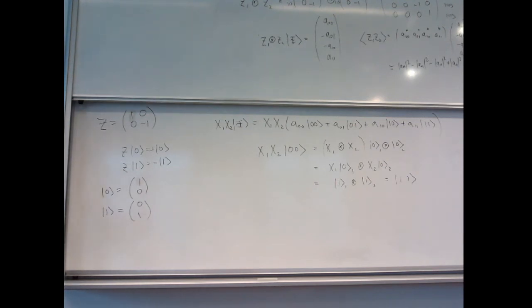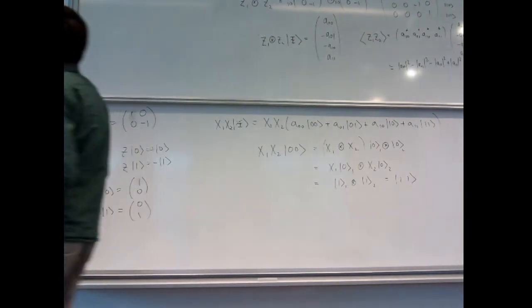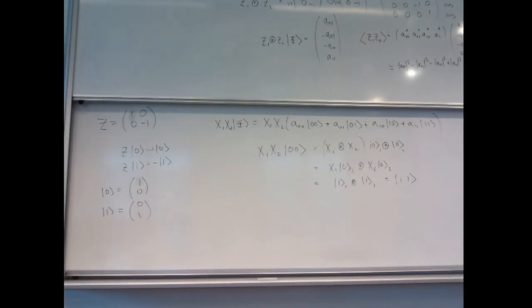A1, 0, state is flipped, oops, missed a cat here. And A1, 1 becomes 0, 0. And then once you've got that state, you just do the expectation value formula. So you look at the original state, but the conjugate vector version of that. So, sorry, I did flip the vectors to be the conjugate.